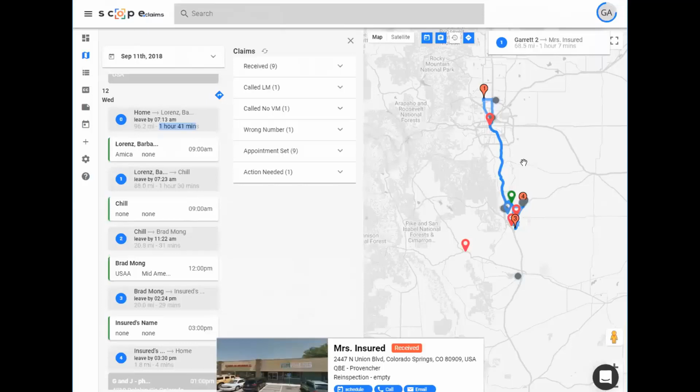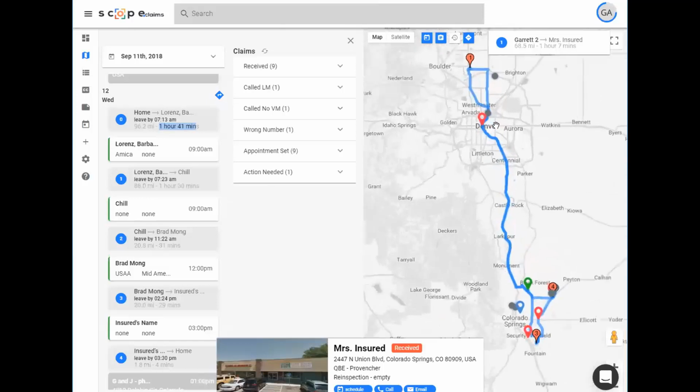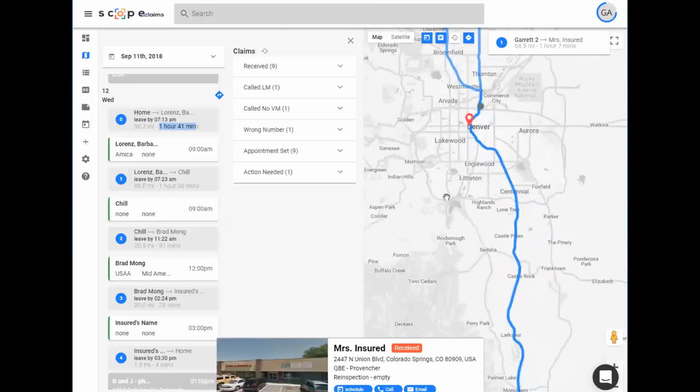But sometimes you just have to explain to the insured that this is their property loss and they have to make it a priority, because a lot of people will want to schedule. In fact, it's not uncommon to have everybody want to schedule you, especially as the storm progresses. So this is like second, third week. Everybody wants to meet you at 6 o'clock after work. Everybody wants to meet you on Saturday morning. And sometimes you do have to just tell people, look, you have to make this a priority.